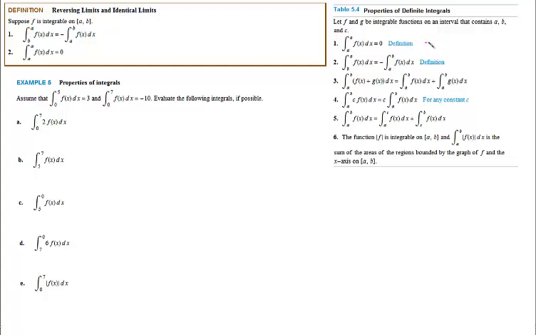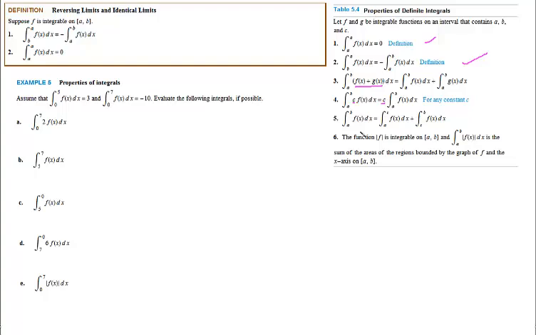So here we have some properties. This is a definition we just looked at, and this one as well. This one says that I can look at two separate functions as a sum. We looked at this with our integrals in 4.9, but this just extends that to definite integrals where I have limits of integration. If I have a constant multiplier with my integration, it's the same as taking that constant multiplier outside.